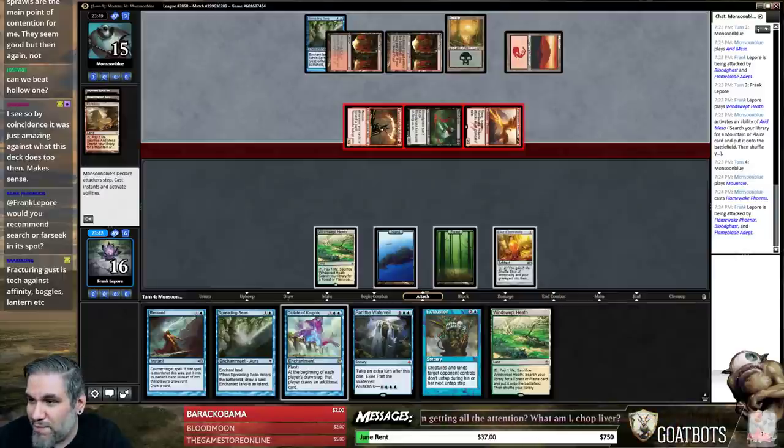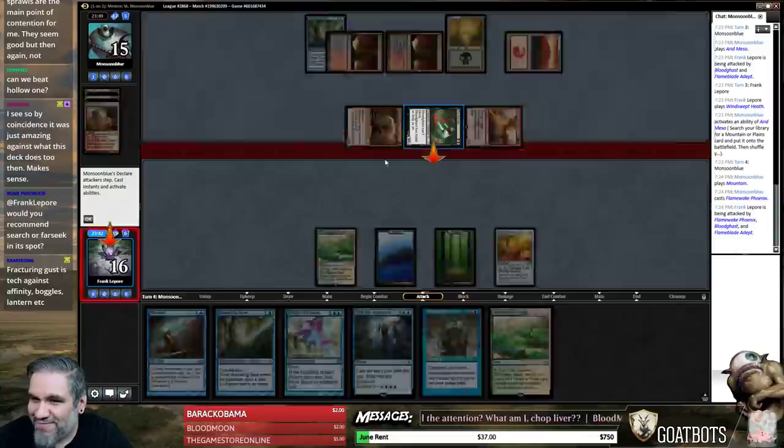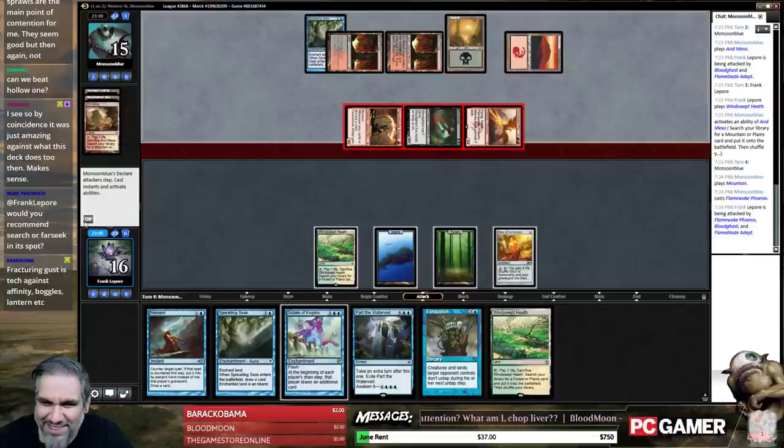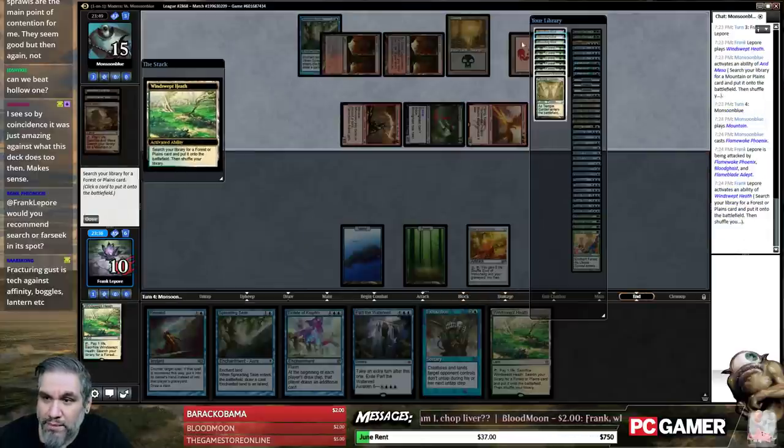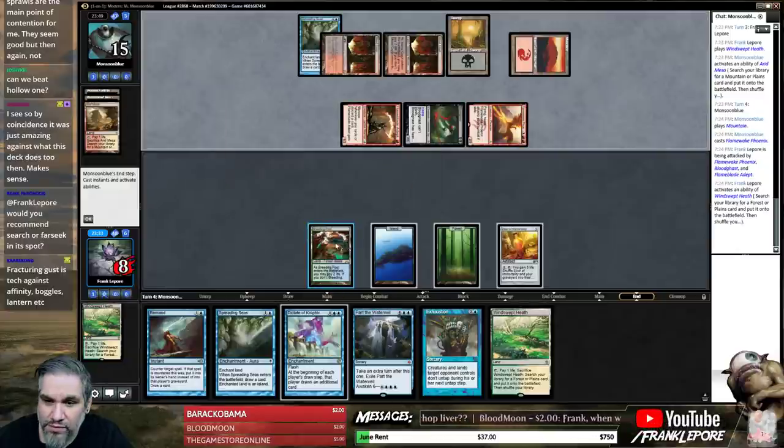Hold on, what did Barack Obama say? Blood Moon is best moon. Ice Drop. What does that mean? Is that a mic reference? I'll just take whatever this is, 5 or whatever. And then I'll take 3 more because I'm a monster.